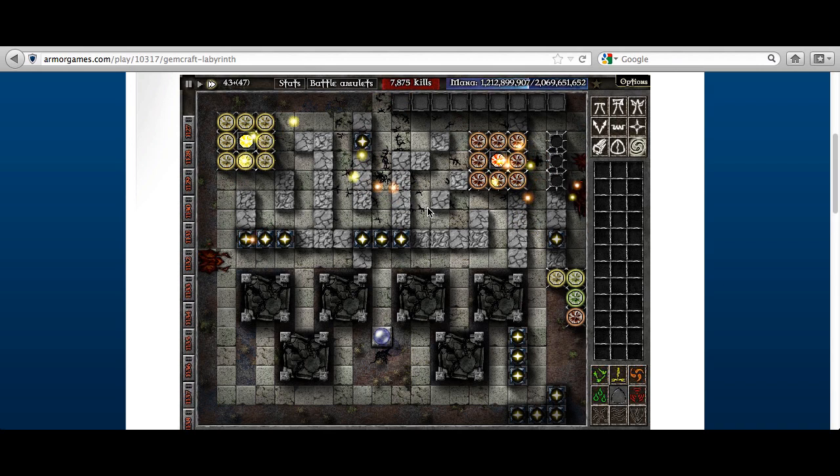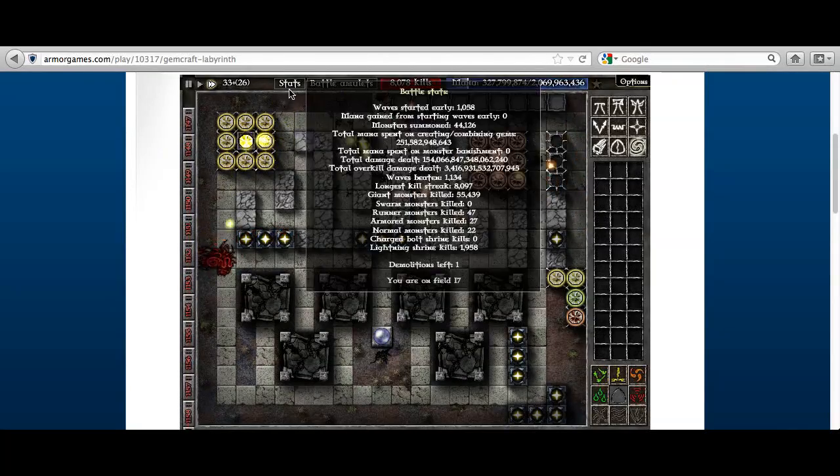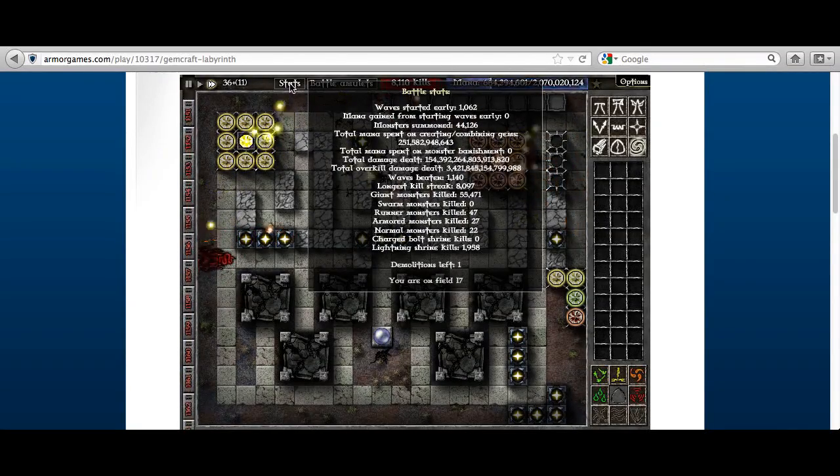Let's see, where are we up to? Wave 1135. Not too long now. Let's check the battle amulets. No monsters have reached my orb, that's good. Total damage dealt is just going up ridiculously.